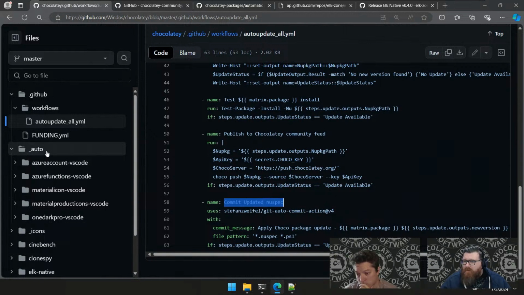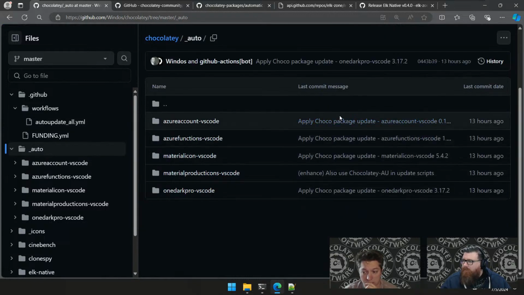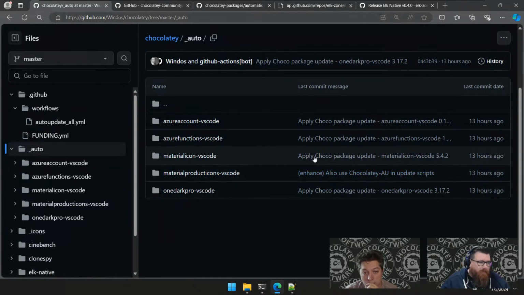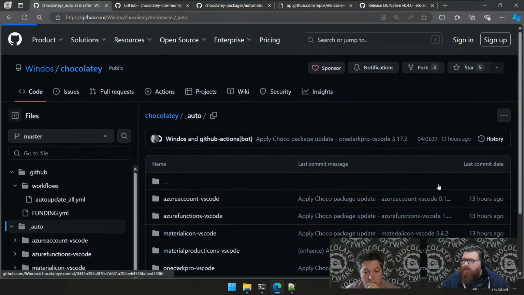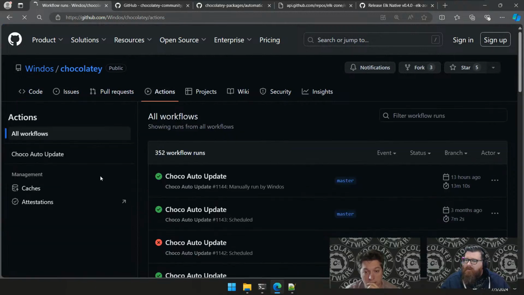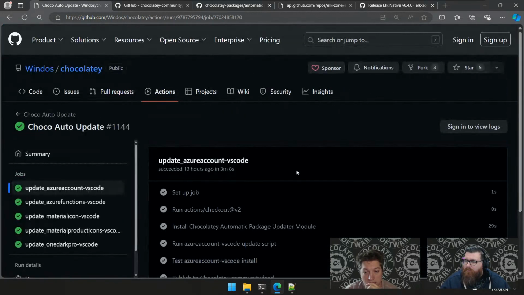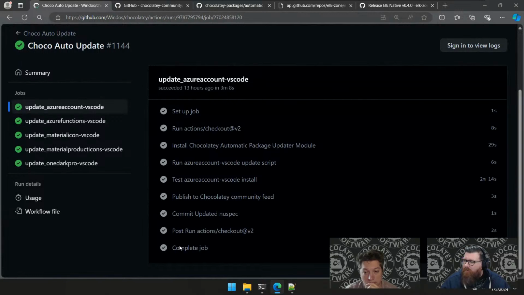So that's where you'll see in here, GitHub Actions ran yesterday, 13 hours ago. 4 out of the 5 packages had an update yesterday. And of course, GitHub is a nice GUI for this sort of stuff, so you can go on there and have a look at what ran, how it worked.